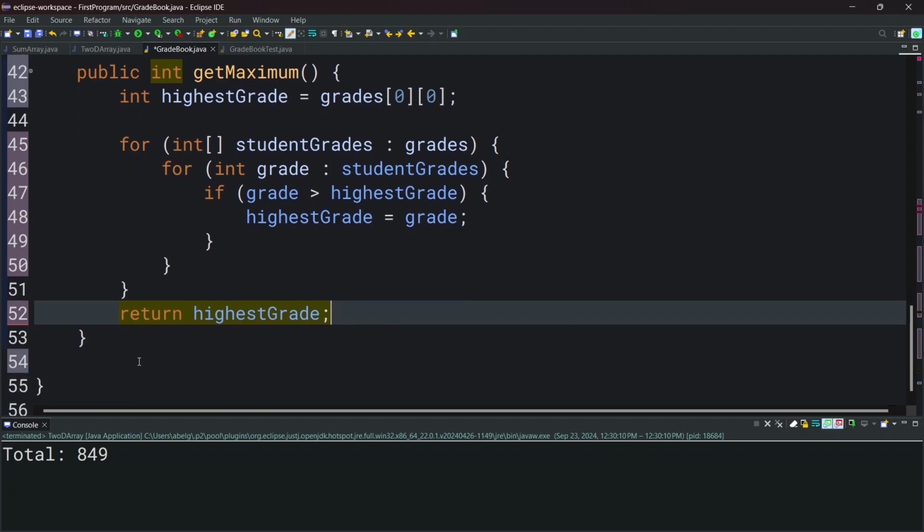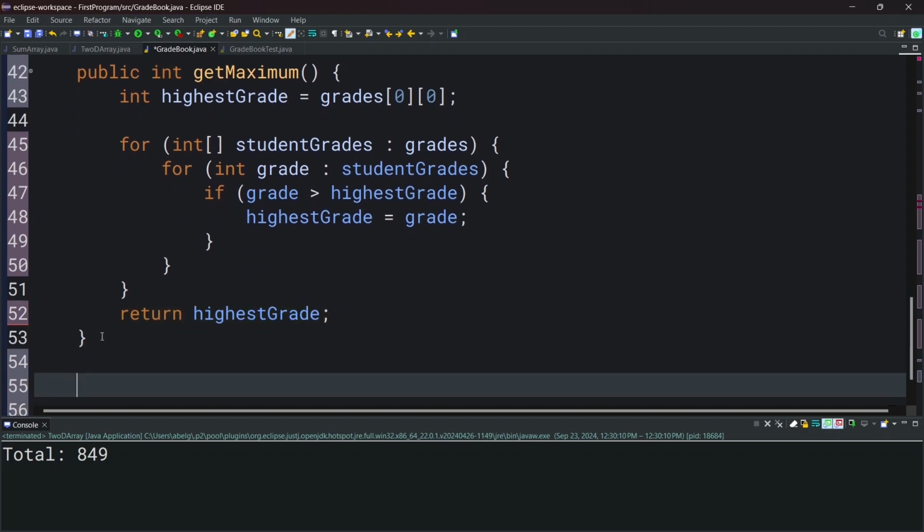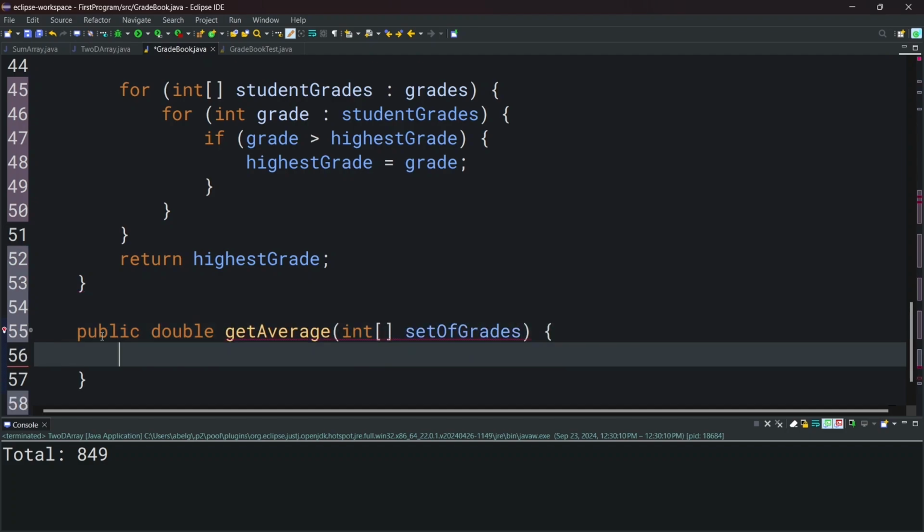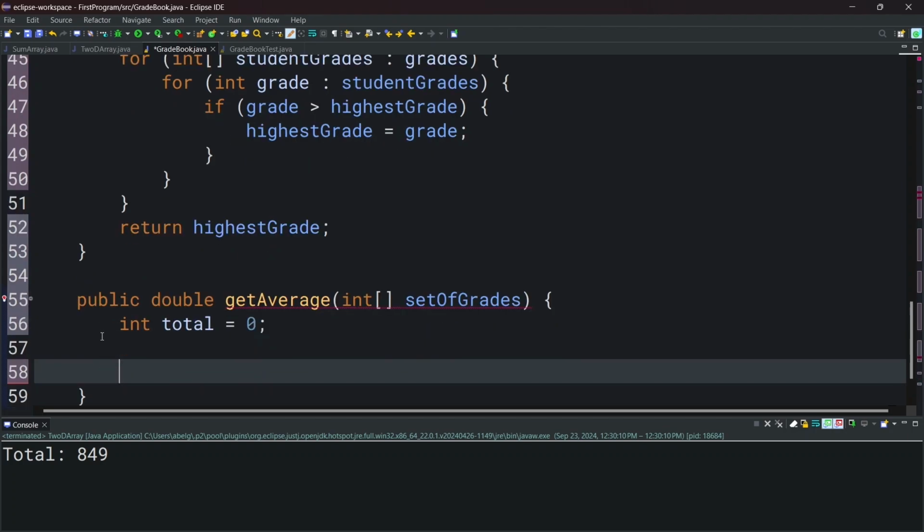Next, we're going to define a method that's going to calculate the average for a set of grades. So it's going to be public, it's going to return a double, and it's going to be called getAverage. And it's going to take in a 1D array as input, and we're going to call it setOfGrades. So it's going to calculate the average of a set of grades. First, we're going to need a total variable, which is going to be initialized to 0. And we're going to go through the setOfGrades array.